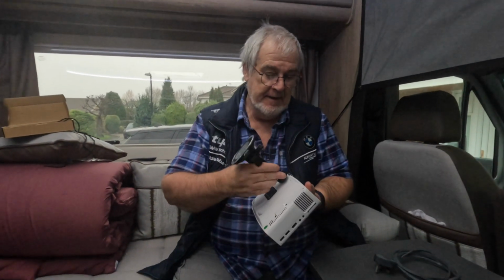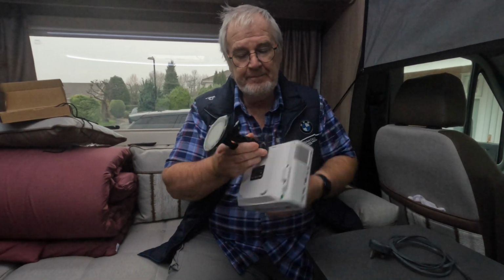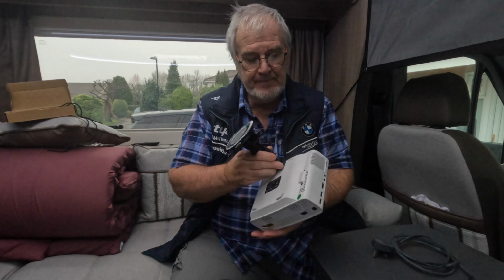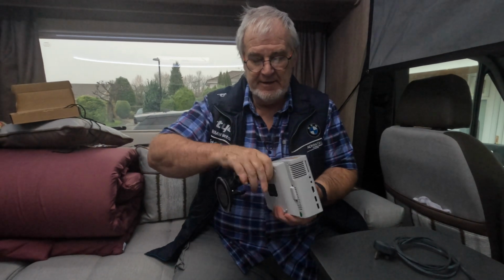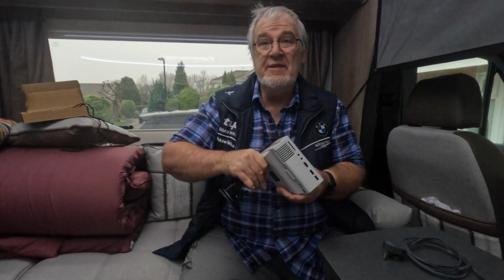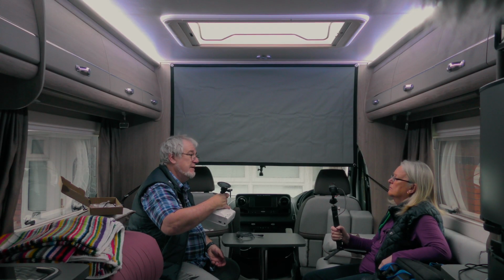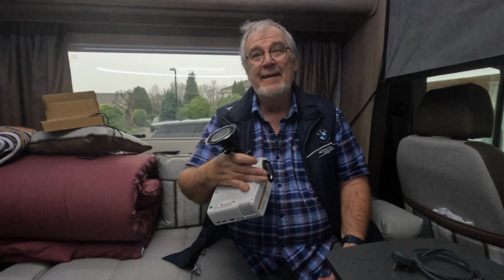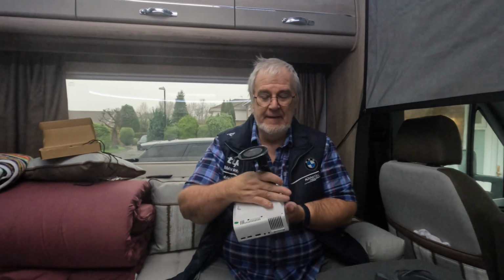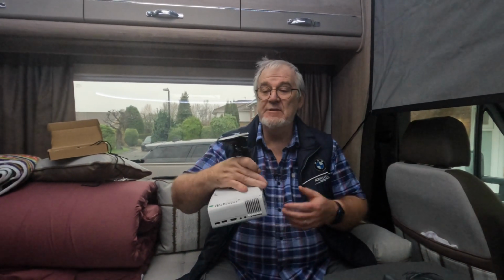So my idea is to screw it onto the mount, and then it's going to get mounted on the ceiling, and that means, of course, you're frowning. Because I thought we were putting it on the table. It won't work that way. Oh. I've been reading the instructions. Okay. So that will mount on the ceiling.